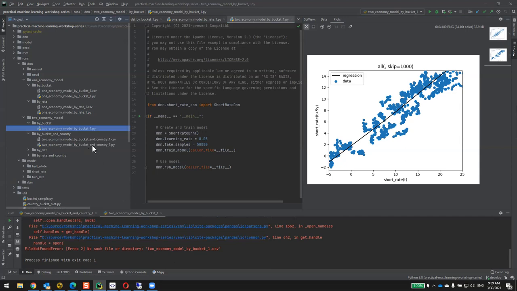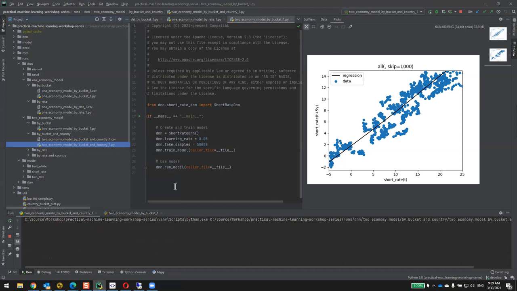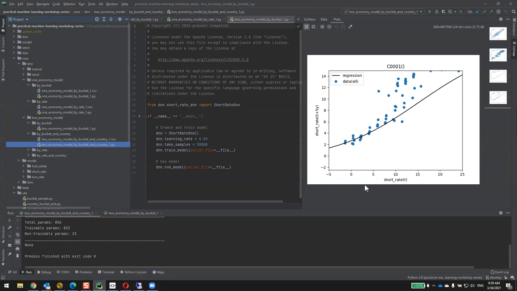I apologize. I thought I committed the data file for that. Okay, so never mind. I was not going to run it actually, but I will not run it. That's what I had the data file here, right? So basically, here with the two economy, right? So I'm getting this, right? And let me just, one second.